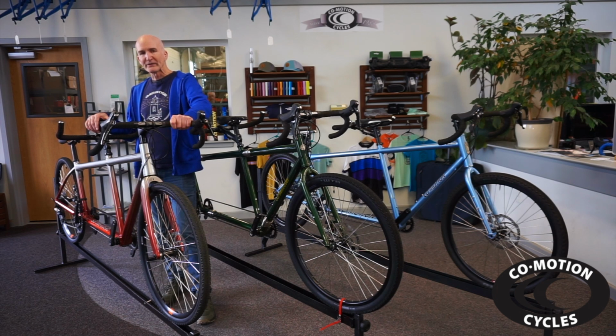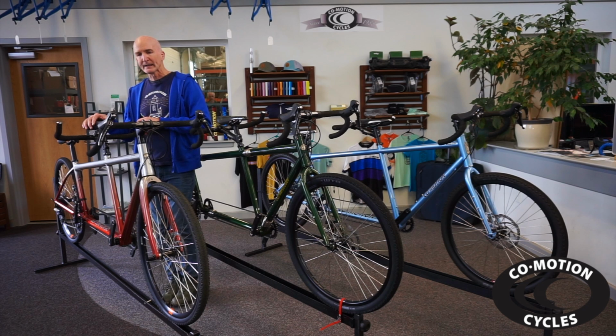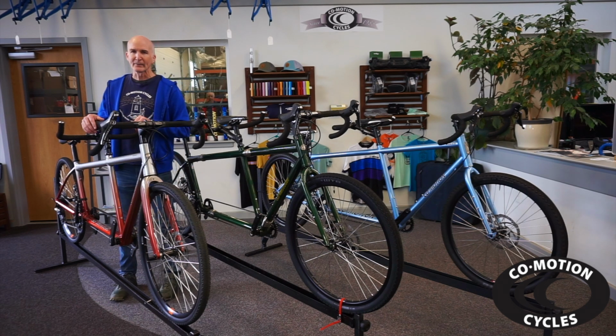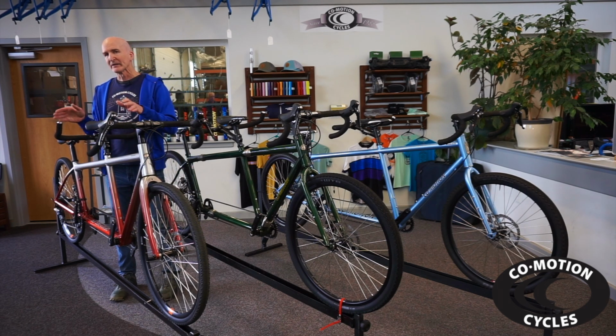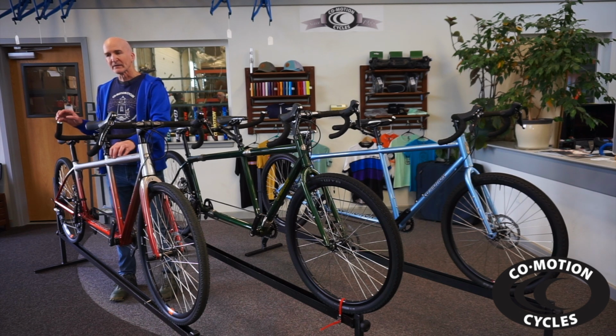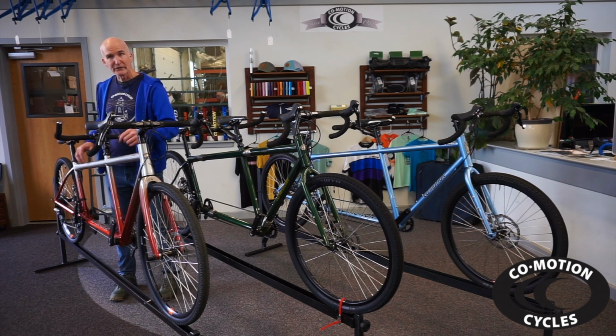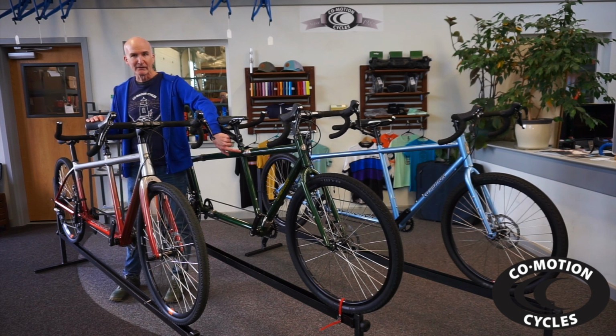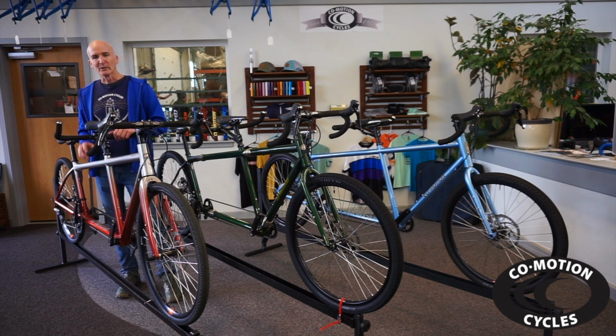So that's a brief rundown of the Calapooya, Java, and Mocha. I don't have a Steelhead to show you here right now today, but we'll be getting into that as we go into individual videos on individual models and dig into this deeper. The main difference between the Calapooya and the Steelhead is the Calapooya has an aluminum frame. You can maybe see these bigger welds here. That's a characteristic of a high quality aluminum frame versus the steel frames have a smaller weld bead, not as noticeable.